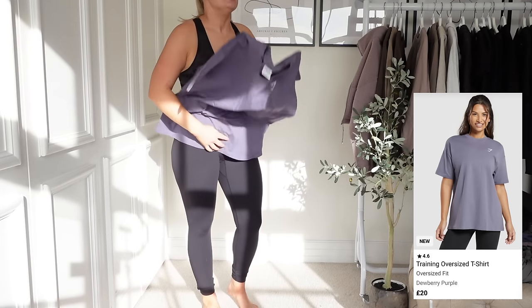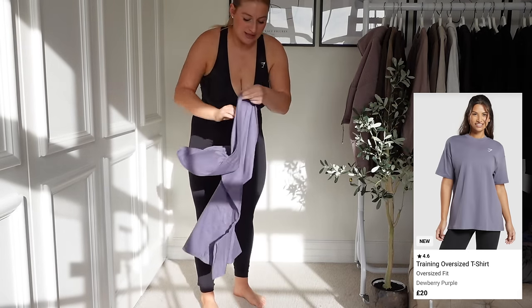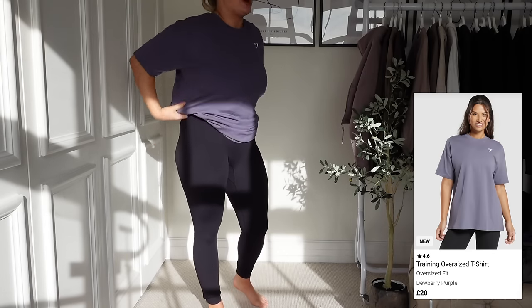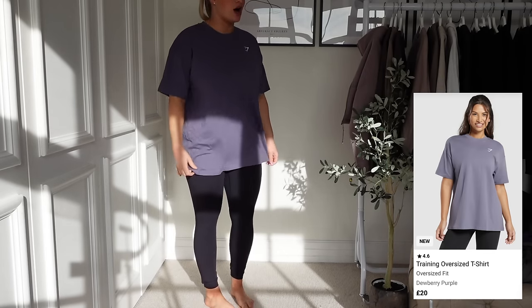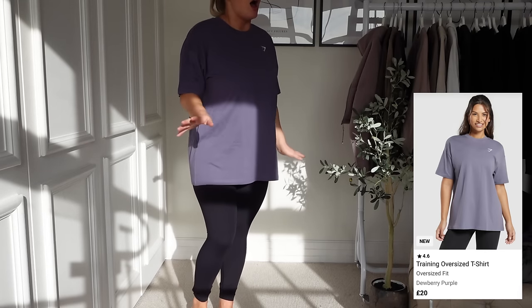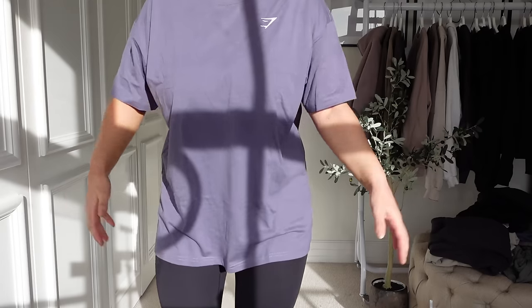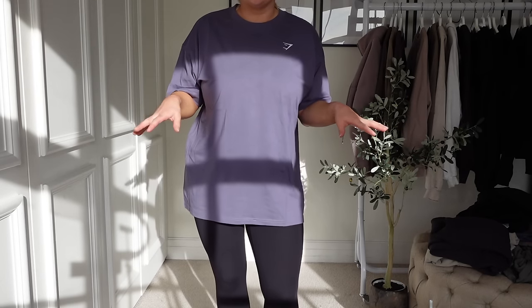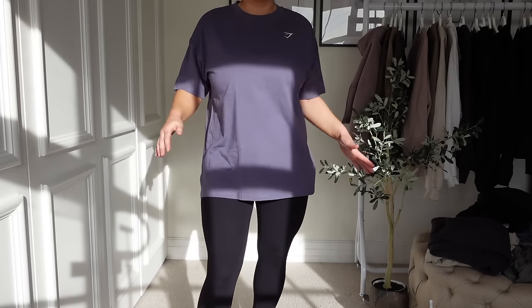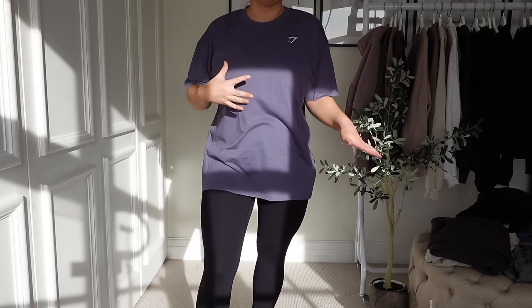It's a training tee. I've only got this more recently, in this purple color. But I'm definitely gonna be getting it in different colors. I just tried it on the other day and I was like, that fits so nicely. I really struggle with t-shirts, especially for working out in or doing anything really. Oversized, if they're tight fitting, I think I suit that better. Maybe it's because of my big boobs. I often feel and look so stiff and frumpy in an oversized t-shirt.